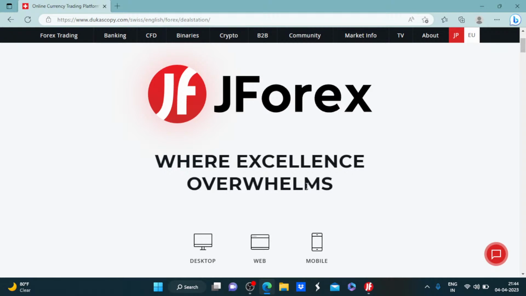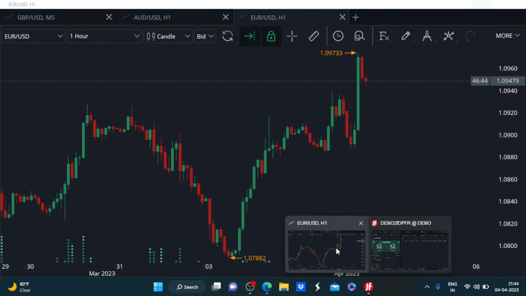So we will see the pattern's basic concept, its utility, and also some of its representative examples on the newly released platform, the JForex 4. There is a Euro USD chart drawn on the hourly time frame. For you to know where this indicator can be found, you simply have to go for this add indicator option. And if you feel that this is too slow, you can even do a quick search, type in rectangle pattern.